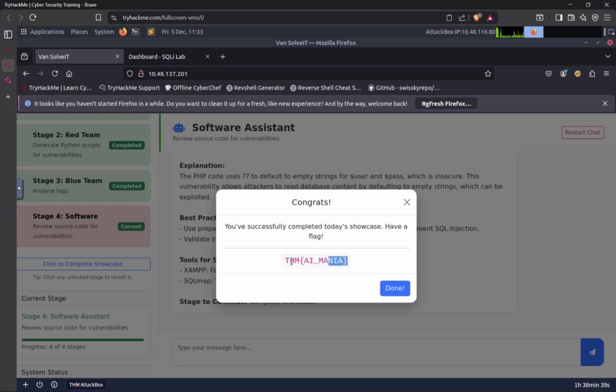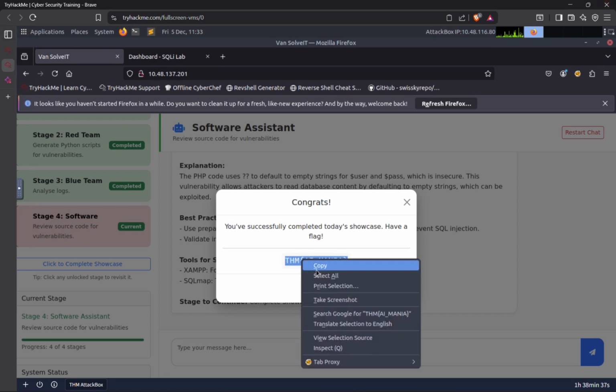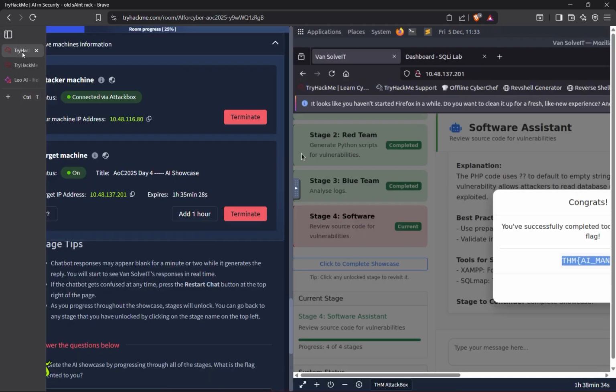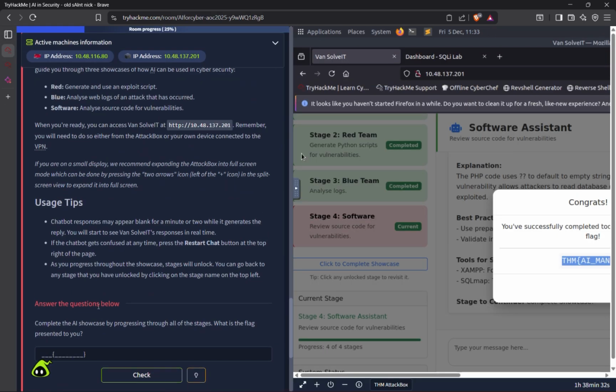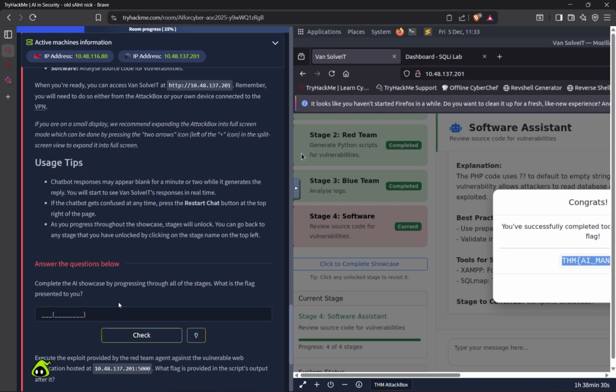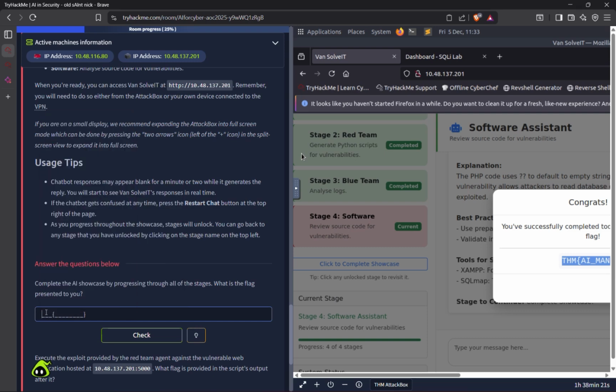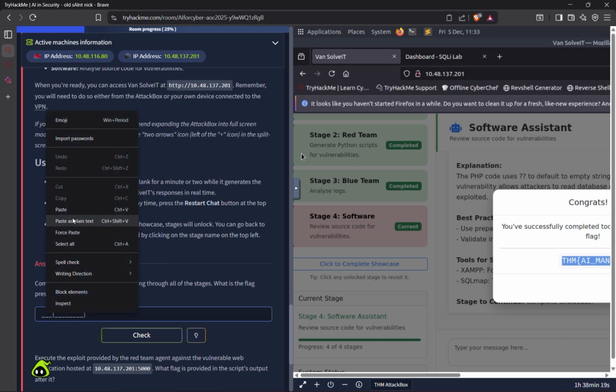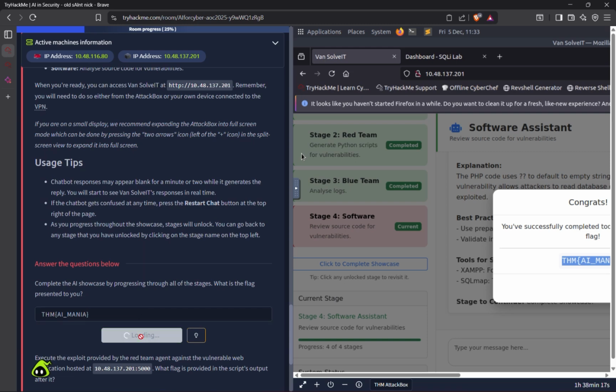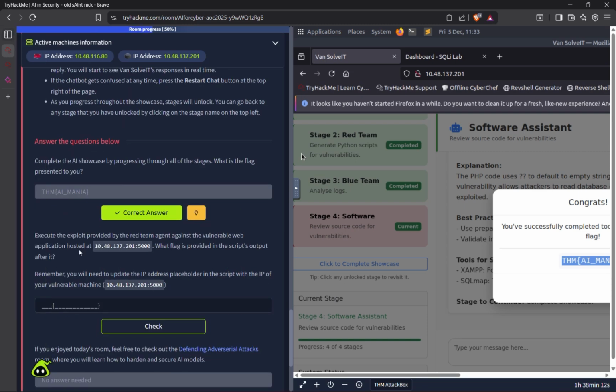We'll copy this and enter it in the questions. Complete the AI showcase by progressing through all of the stages. What is the flag presented to you? Okay, copy, paste, check. Nice.